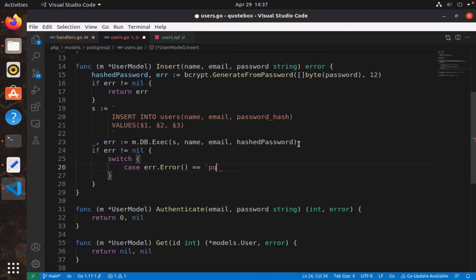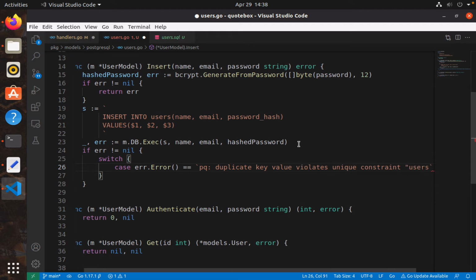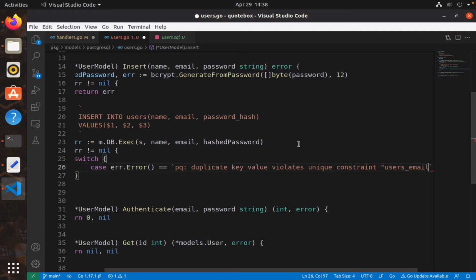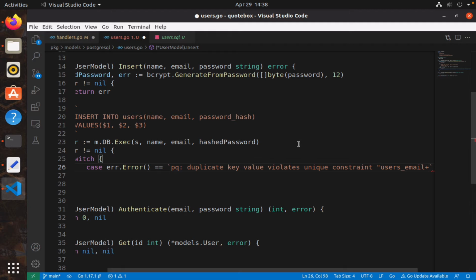Okay, pq: duplicate key value violates unique constraint users_email_key.